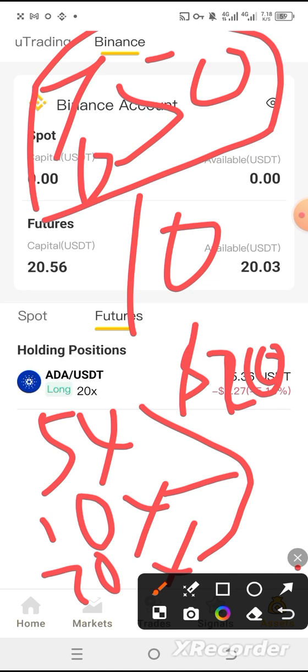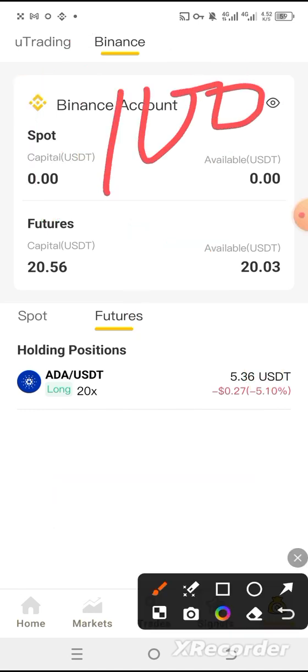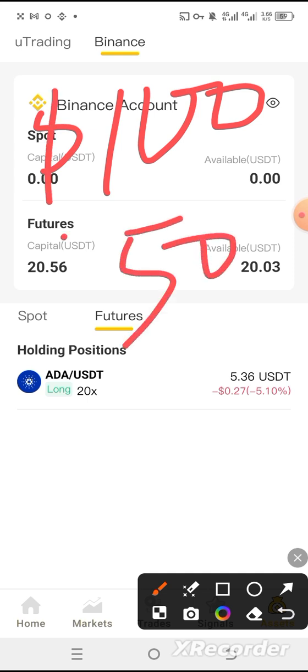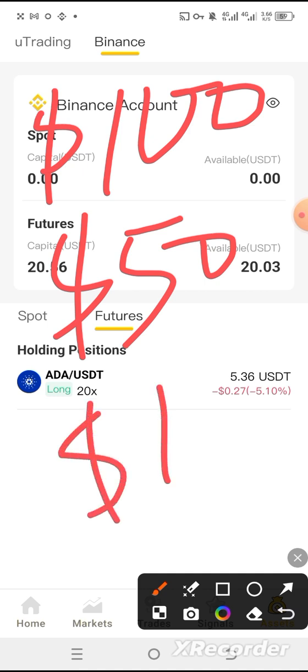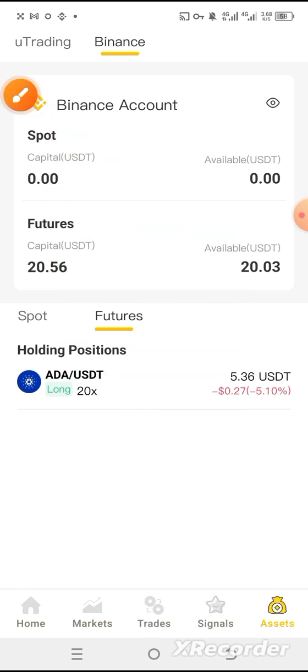So what I'm saying in essence is this: assuming a coin is $100, you're not expecting it to decrease to $50, and you're not expecting it to go to $150 instantly. We're expecting it to be a gradual thing, so you would have made your profit before it goes up or comes down. So that's what we are projecting now. That is what I mean by at least do it halfway.